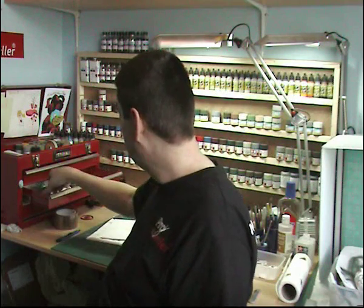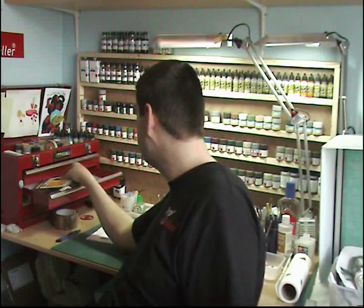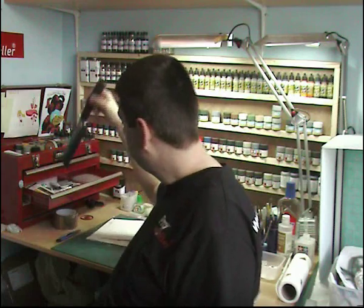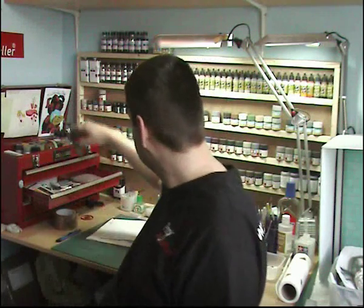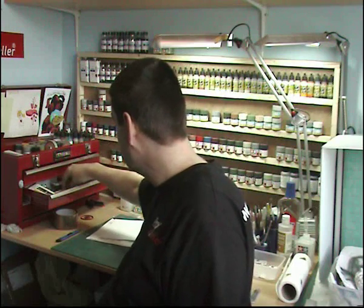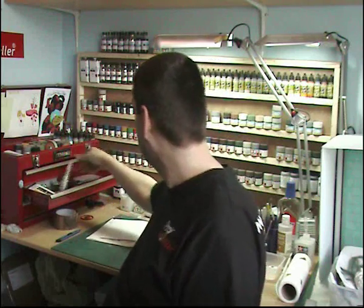The next one down tends to be my pack of sewing needles for doing scribing work — keep them in there, always quite handy. Got some fused wire in there, some lead wire as well. Obviously I've got my razor saw for doing resin bits and pieces, got my putty — my Squadron Green I tend to use — and polishing compounds. I like using it for the canopies; that's the Tamiya finishing compound.